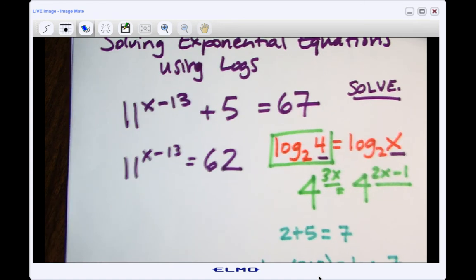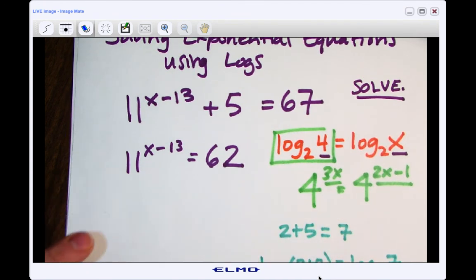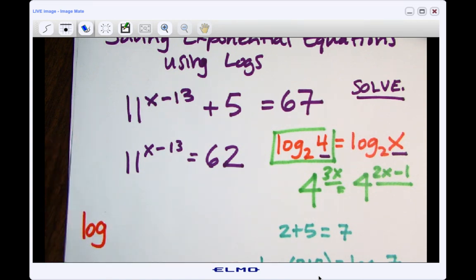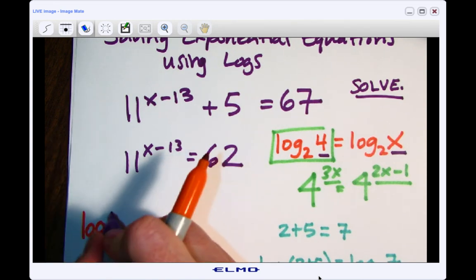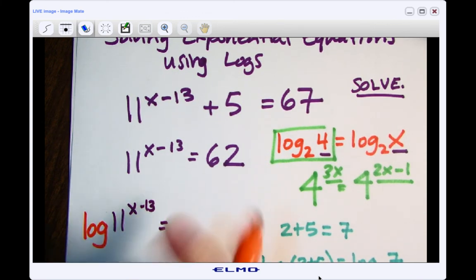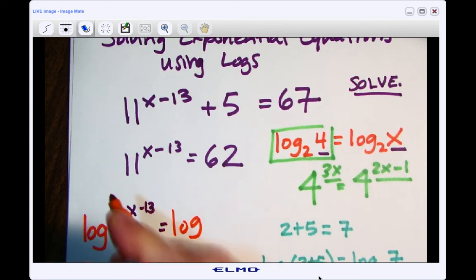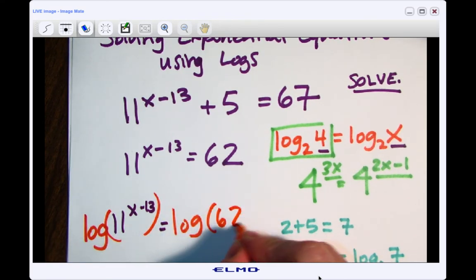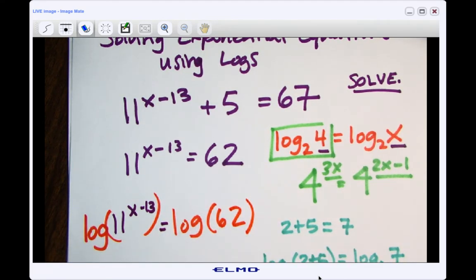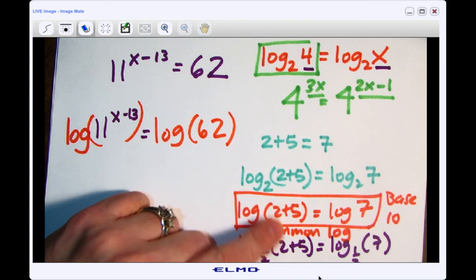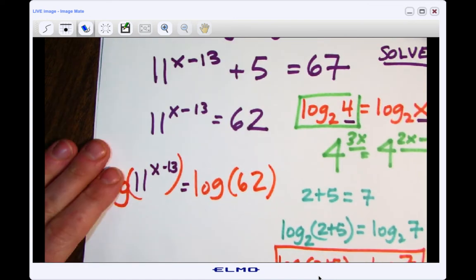All right. So if these two things are the same, I'm going to claim that if I make a log and I put this thing inside, 11^(x minus 13), that still has to be equal to if I put this guy inside of a log. So I'm going to put him all inside of a log. This is still going to be equal. I'm claiming that that's still equal, and for the same reason that we just saw, these are still equal. It makes sense.